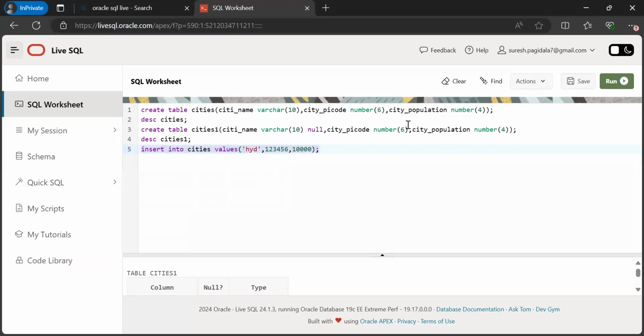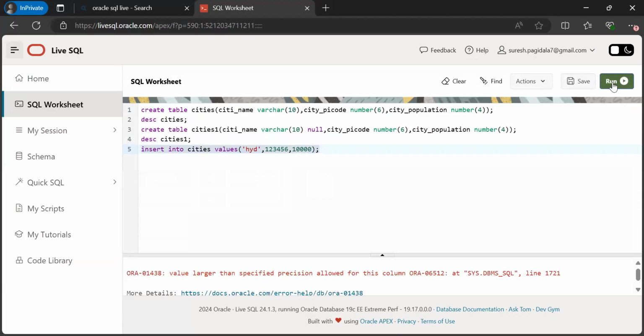Let me insert it. Value is larger than specified precision for this column. Which column?